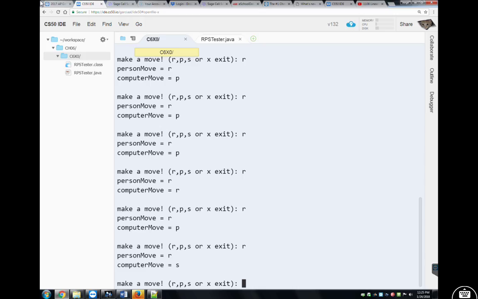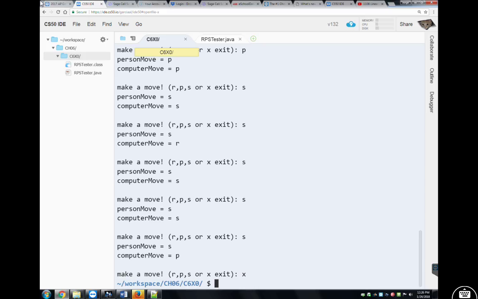And then how about paper? Okay, paper and scissors. Scissors wins, so computer wins. And paper, rock, paper covers rock, so person wins. And do we get a tie? Paper, paper, it would do. Okay, and scissors. Person is scissors. That's a tie. Scissors, rock smashes scissors, so computer wins. And scissors, paper, yep, there it is. And X to stop. Perfect. That's it. Very nice. That is perfect.